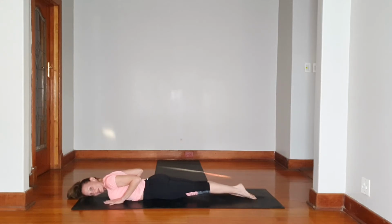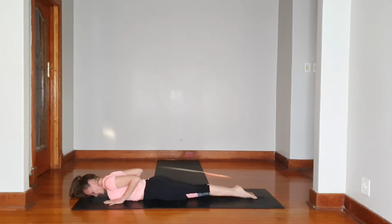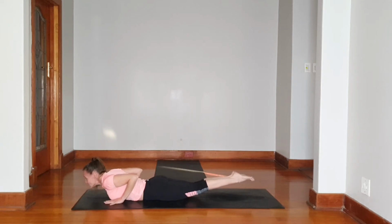Beautiful. Bring your feet together. Straighten those legs. Let's lift up both legs. Lifting up. And down. And again, lifting up. Just the legs. Stretch into them. Don't bend your knees. And down. Once more. Up you go. Stretch. Lift.